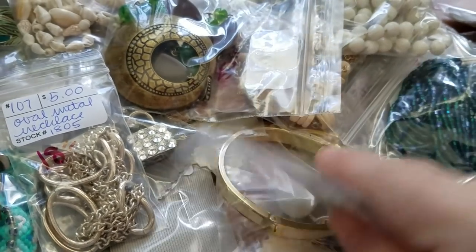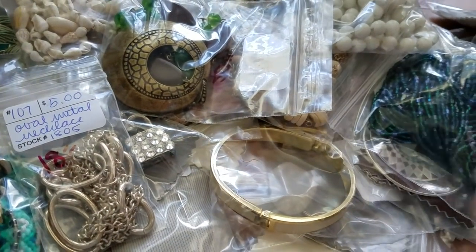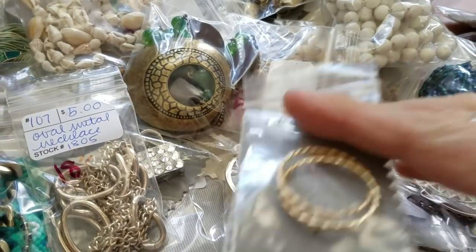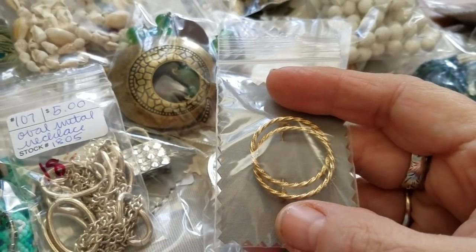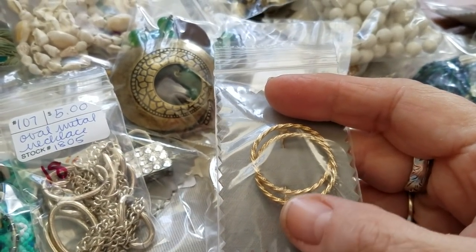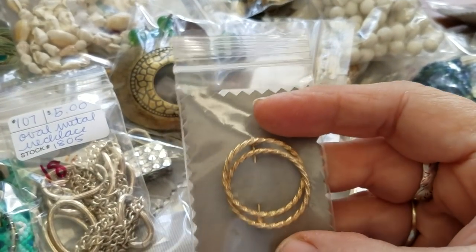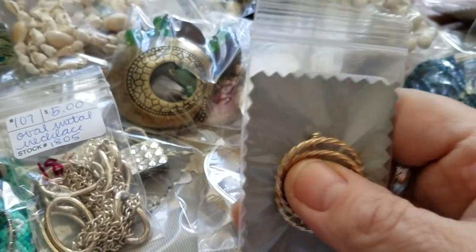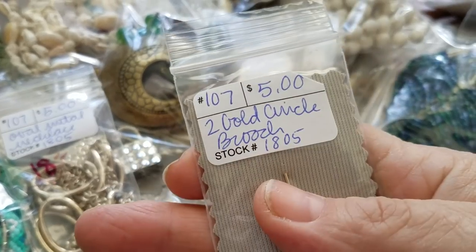There's this one with a letter E and some little charms — 18 inches, three dollars. You see how I'm staging these on there — it's really nice because when people dig in it's not going to be a big tangled mess like it was when I went to open them. If you have a snarl of jewelry you just have to pick which ones you can live without and cut a few — it's painful but it is what it is. This is a double hoop gold color — five dollars.